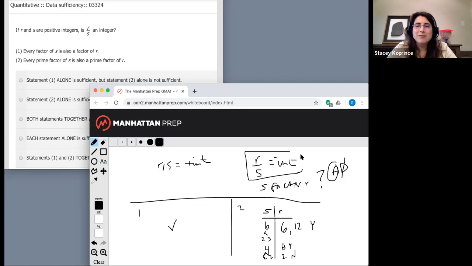And this is the bit where my hard work paid off in advance. Whenever they tell us that one integer is a factor of another integer, this is actually my shorthand for writing down that the one over the other becomes an integer, because it helps me think about the factor part of it, the S part of it, needing to completely divide out in order for this whole thing to turn into an integer. So I recognized that, and that was my angle into dealing with statement 1, which basically says the same thing. If every factor of S is also a factor of R, then I'm going to cancel out all of the denominator, and I'm going to be left with an integer up here.